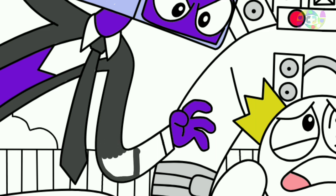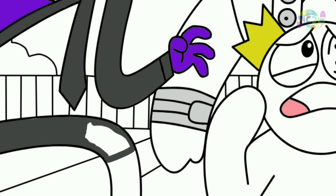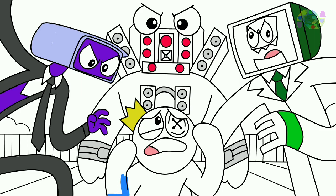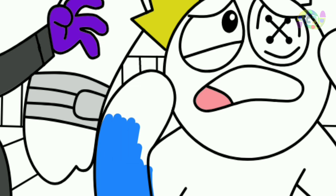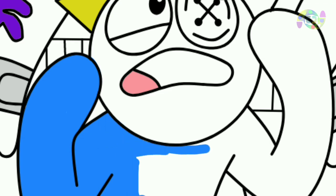If you want to add a background, try creating an atmosphere that matches the Rainbow Friends character. Maybe over a rainbow, in a garden of colorful flowers, or in a fantasy world full of magic. Trust your creativity and let your imagination flow.